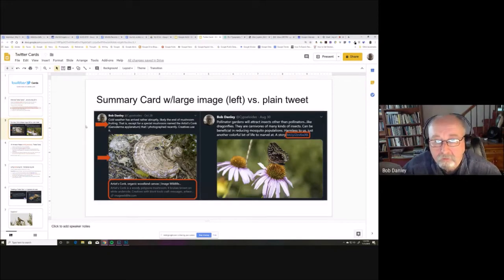So if you use a Twitter card, not only will you be able to add a summary like the top red arrow, we're talking about the left image here, but also the Twitter card is the large image that's below that first paragraph, along with the description of what that website posting is. So you can see the title, the description, and again, the large image. And you can see why it's really an elegant way to market your postings on your website.